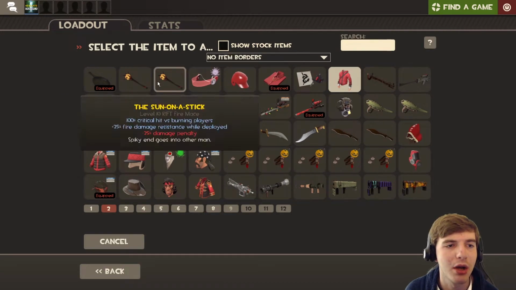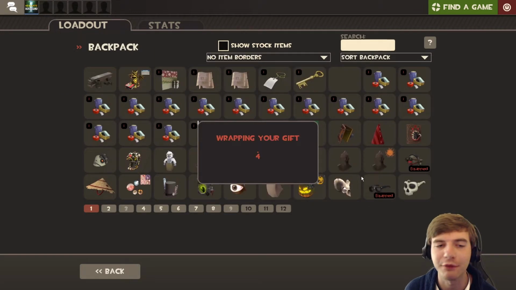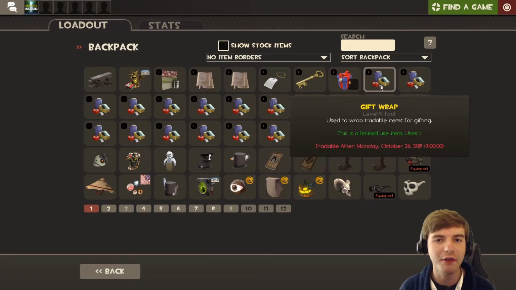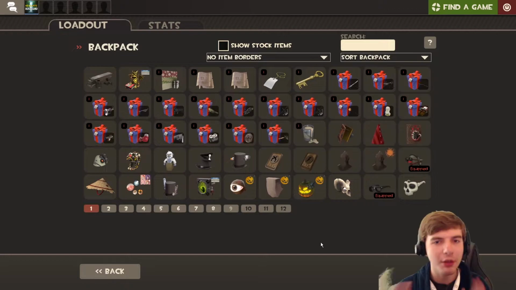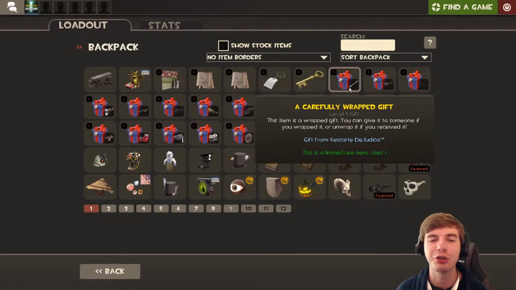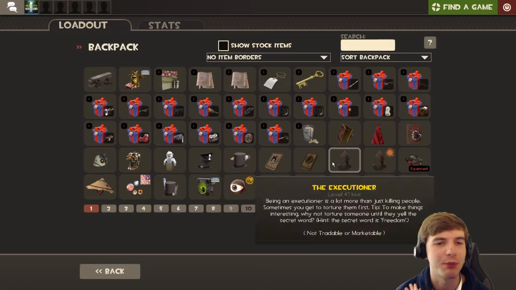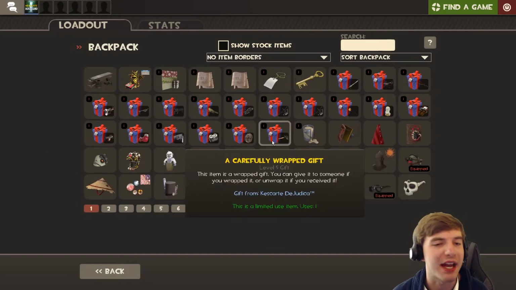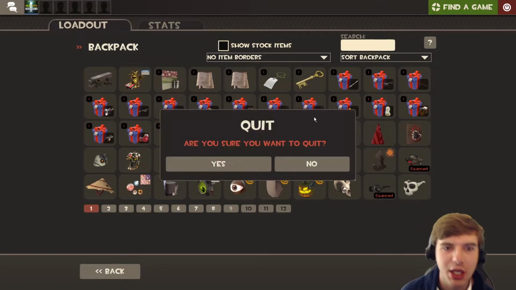to create a random carefully wrapped gift that contains a random item. And there you go, we got a carefully wrapped gift. So I'm going to go through and do all of these real quick, combine these with random items, and I'll be right back. Okay guys, so I went ahead and took all that gift wrap and wrapped up some random items I had in my inventory, just duplicate items. And so now we've got 19 carefully wrapped gifts. So we're done with Team Fortress 2, we can close it now.